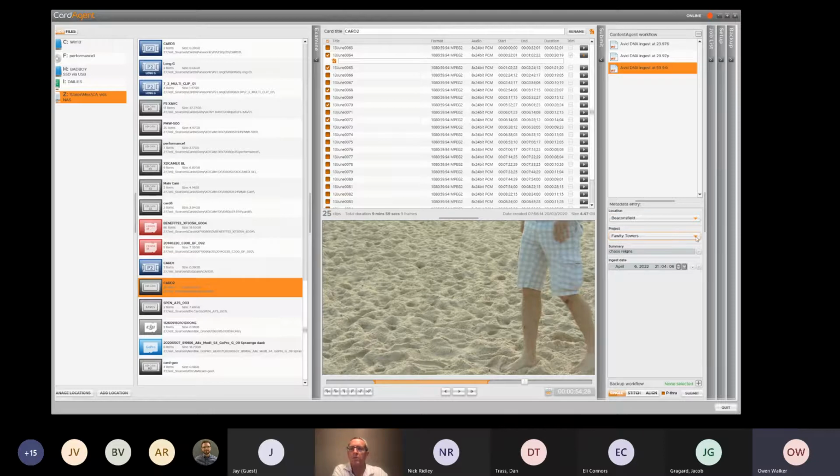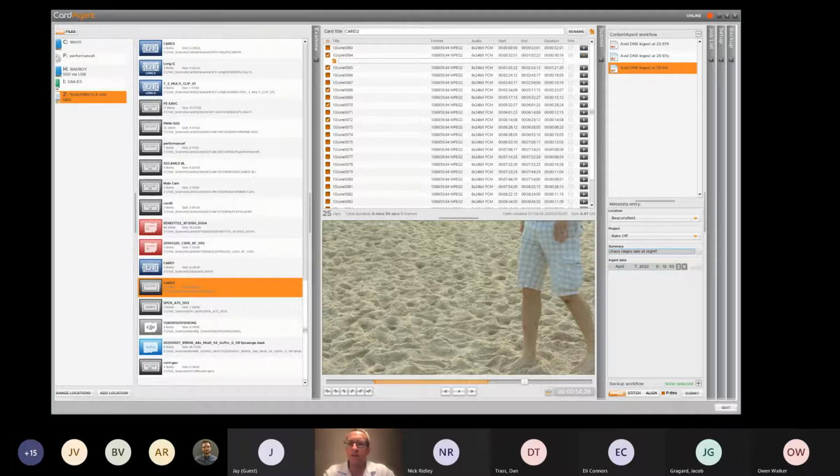So here, for example, we've got some variables where there's some pre-populated metadata, and you can set this up in your Vantage workflow, and then the operator can just make a selection from the pre-populated metadata. Or you can add free-flowing text boxes, so you can type in specific text on the fly. You can add date pickers, so it'll choose today's date and time, or you can select another date and time. You can also set up some of this metadata to be pulled automatically from the media files in your Vantage workflow, but this really allows the ingest operator to pick and choose what metadata they would like to submit. Exactly. That's awesome.